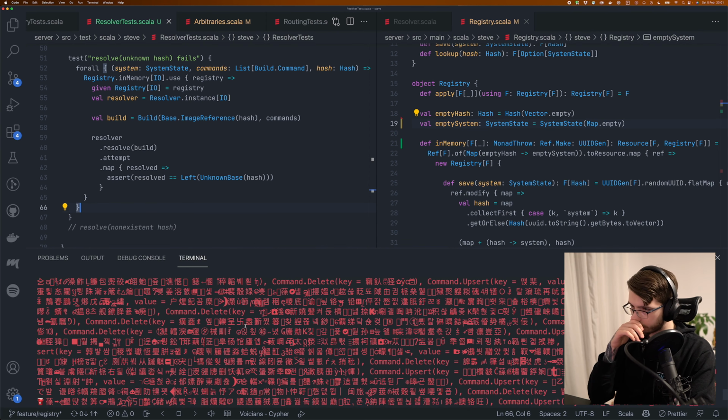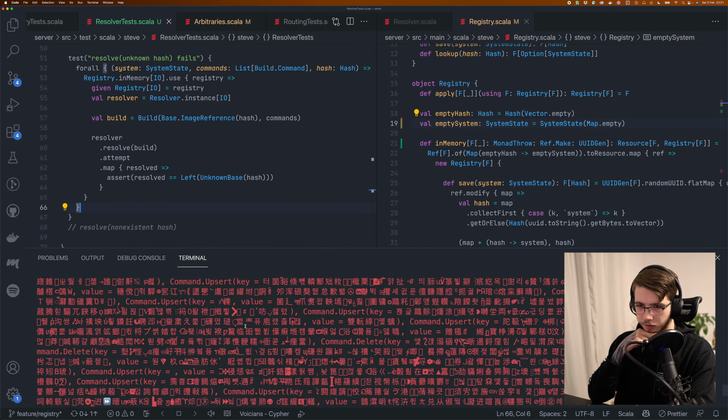See, now I got a quite verbose thing here. But I got something like this eventually. Let's see, so there's a left. Wait, what? It succeeded. Okay, so it succeeded. For some reason we have a right, and there's a base at the empty system, and a bunch of commands.